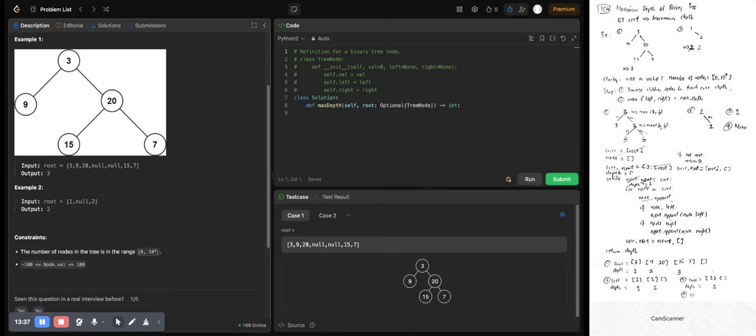Actually let me check it. If not node dot left, then I'm gonna append it into our next, node dot left.